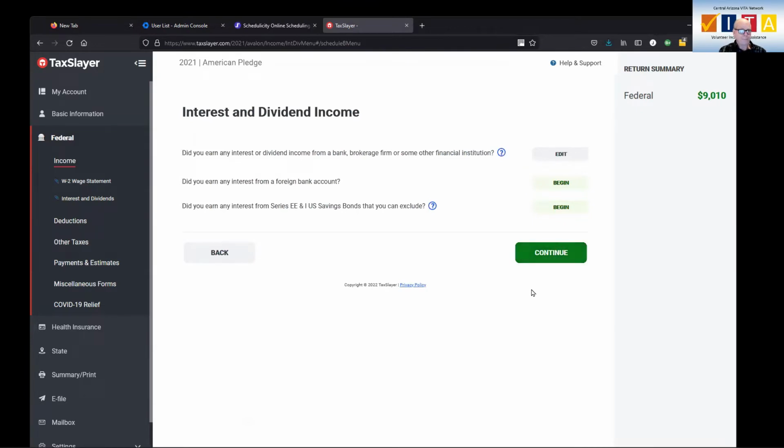Oh, by the way, TaxSlayer does not like the browser back arrow buttons, these up here. Don't ever use those. Either hit continue or hit back in TaxSlayer. You don't want to lose your work. There are some screens in here where you're going to put in a whole lot of information. And then if you say, oh, I forgot to do something, and you click on the back arrow up there, you're going to lose all that information. So usually you want to click on continue.